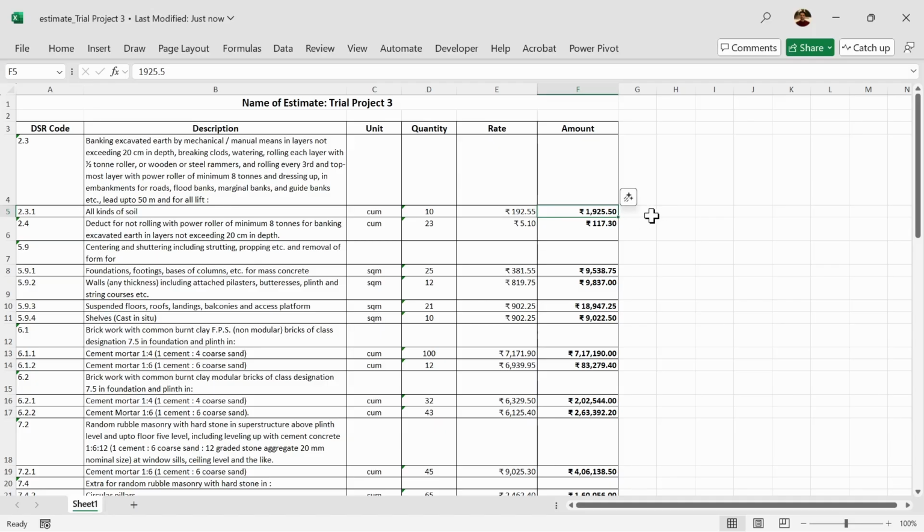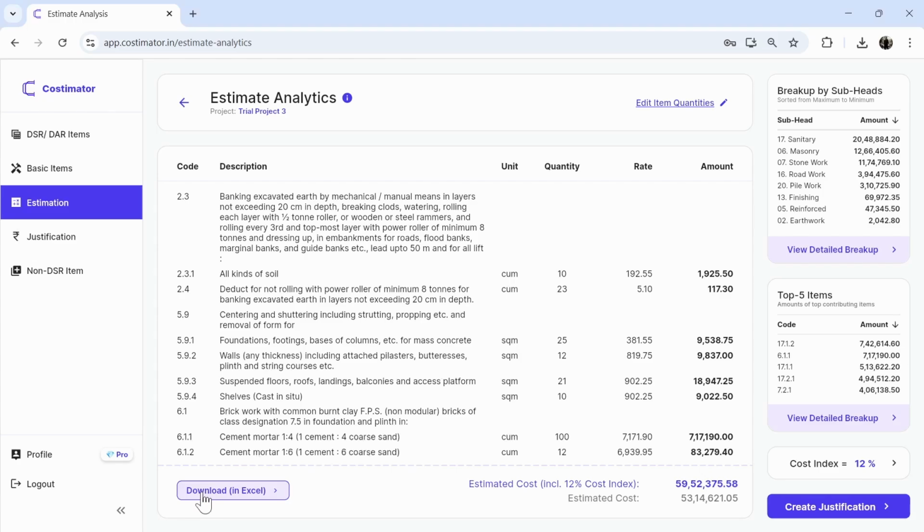So you can do whatever you want with this data. So for example, I just wanted to find what is the double of this. I can simply do that and I'll be able to find out the value. So this is a number, but it is represented as a currency to make your life easier and make your reporting much, much smoother. So this is how you simply download your file in Excel, and anytime you just change anything, all you have to do is come back and download this file in Excel using this button right here.